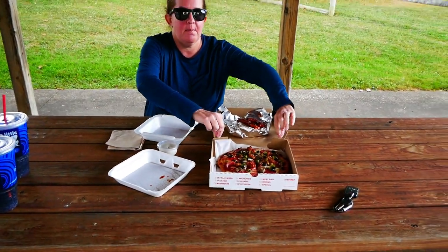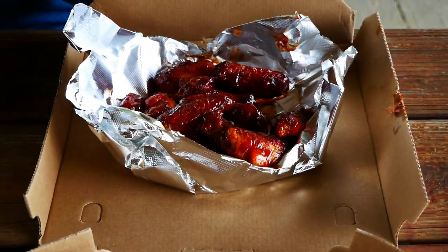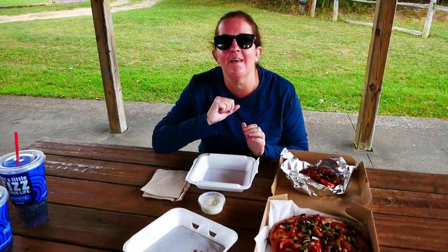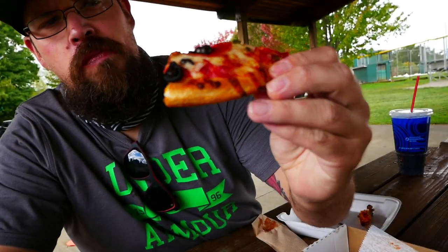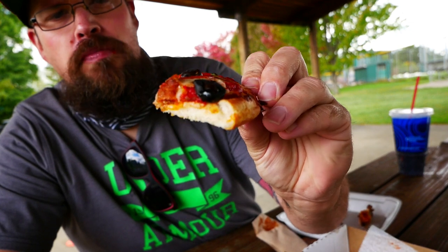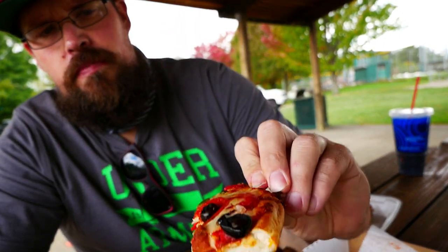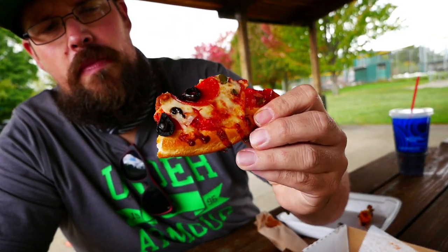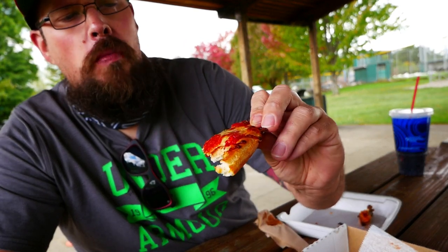Okay guys, so we are having our lunch. We went to the Pizza Pub here in Clarion, Pennsylvania. We got the pub special and then we got wings. We don't have any plates, so I took the server's and we're going to each get a half. And we got ranch dressing. As you guys know, we're on a diet — it's Fatter Day. All right, so we got the pizza. Could be cooked a little more to my liking. Still a little doughy inside. This was rated the number one place for pizza in Clarion, and it's a college town so we had high expectations.